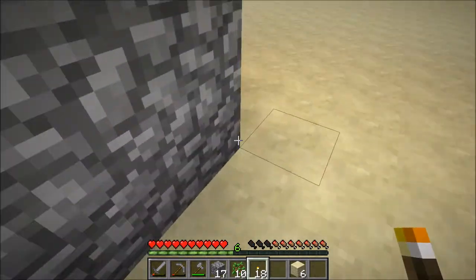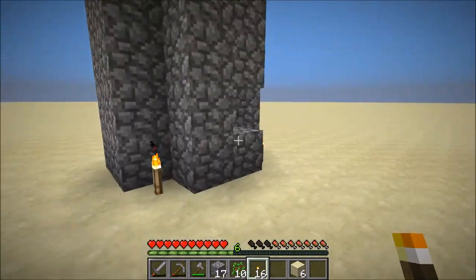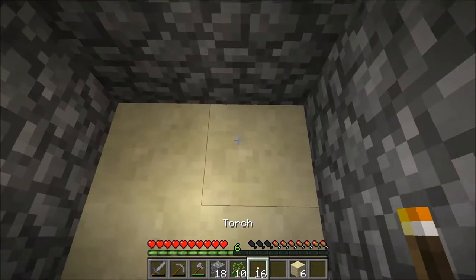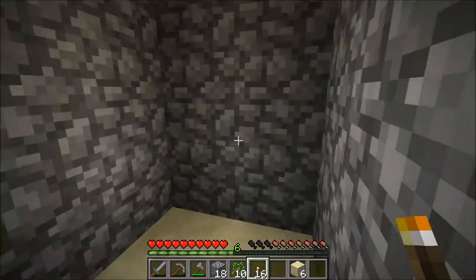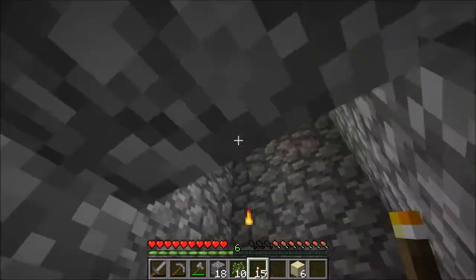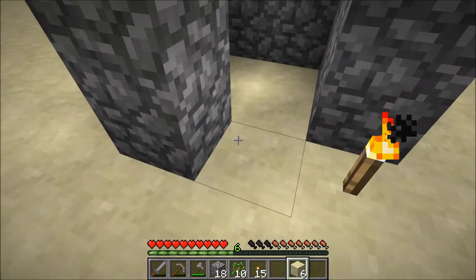First thing I'm going to do is light the area around the mob grinder right here because I want it to be lit. Maybe or maybe not, I'm going to light this area, I don't know. Actually, yeah, I'm just going to place a torch right here just so it's lit. I hope it doesn't affect my spawning rates.